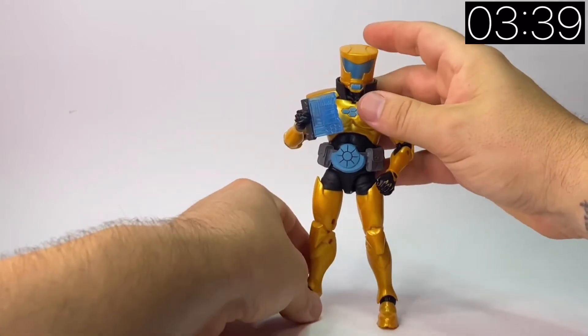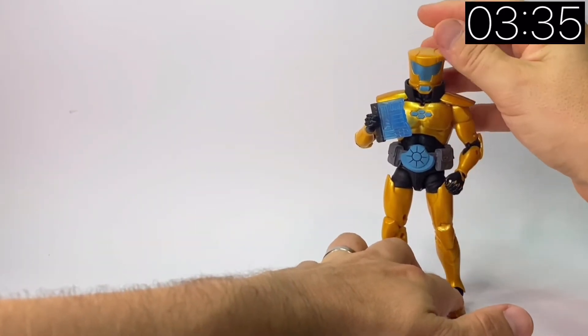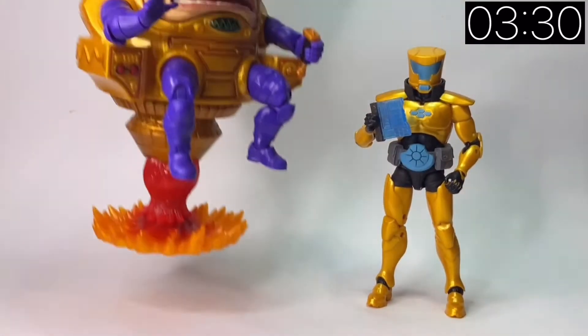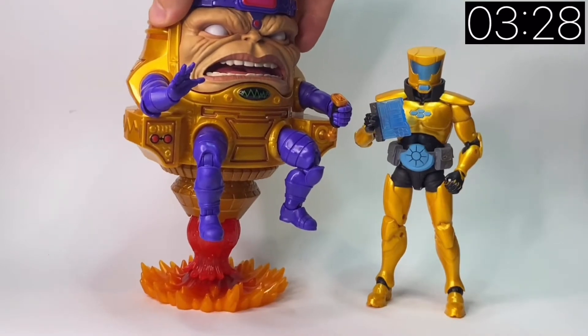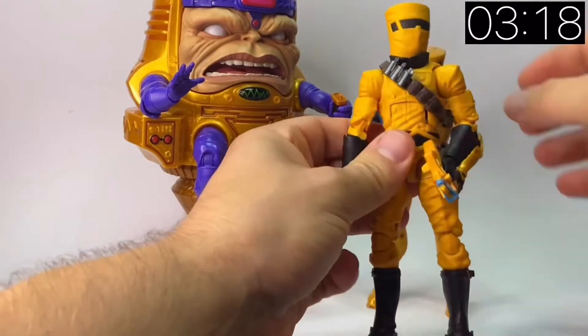Personally, I'm glad that we've got him — it's nice to have him alongside all of the army builder troop figures. And of course we've had the recently released MODOK, so let's just bring him in. He's a little bit tall for the camera so his head gets cut off, but he looks very nice next to the Scientist Supreme and you can see they're part of a bigger organisation.